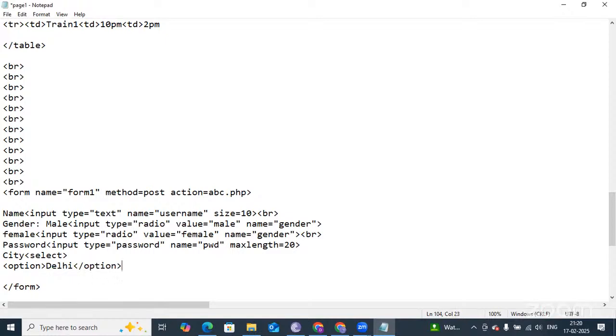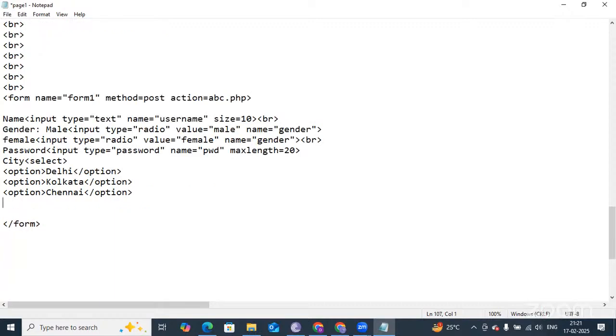Option Delhi is first, then option Kolkata, then option Chennai, suppose. And the select tag is closed. Have to close the select tag. Break to be given before this select tag.